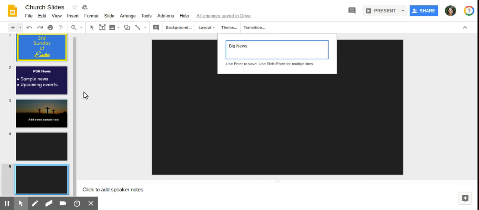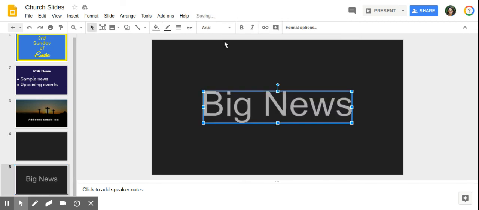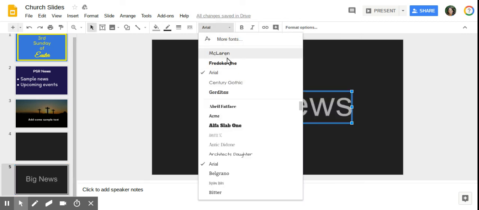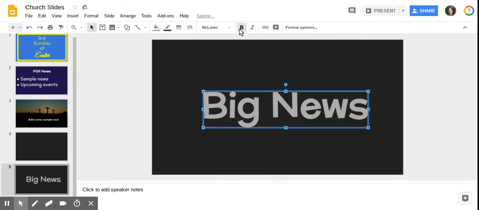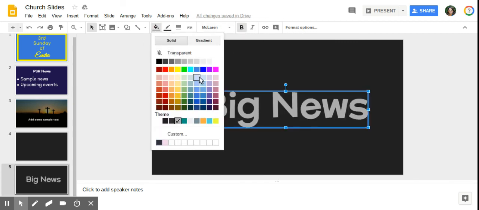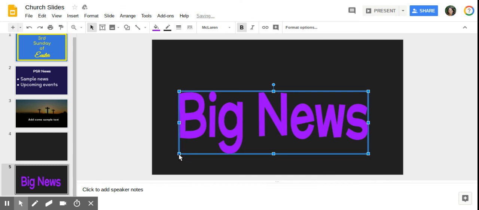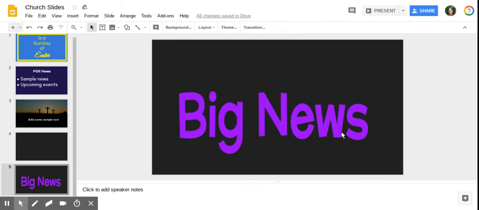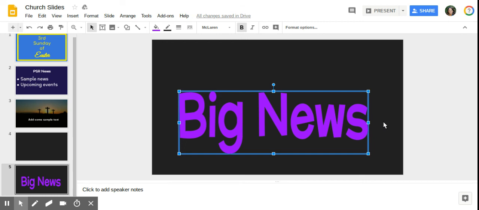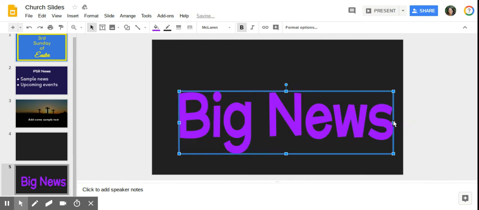But with word art, there's a few handy things with it. You type in the small box what you want it to say, and it comes in nice and big, and you can change the font just like other things. You can make it bold. You can use the paint bucket here to change the color. But what's nice about word art is you can size it by the corner, and it gets as big as you need it to fit your screen. So that's good about word art. But once again, with word art, that Explore button will never work. So that's just something to keep in mind.